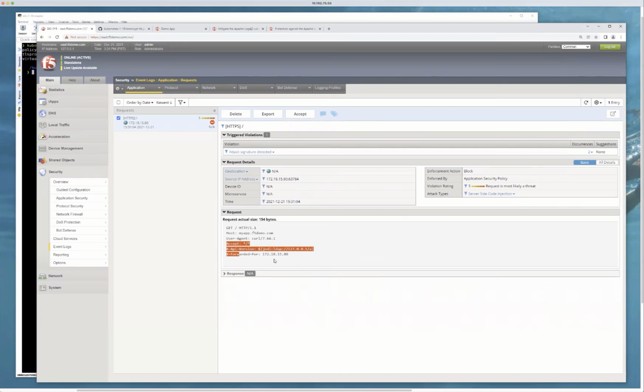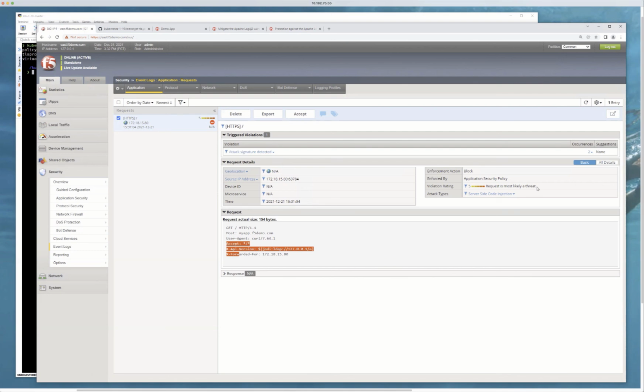The other thing that you're seeing in here is, of course, the source IP address, source port, and a lot more information, such as geolocation, and that would be built out if we were working on an internal network. And then most importantly, you see the enforcement action is set to block and the violation rating. One of the important things people are always concerned about is, is this attack actually something I should care about? Is it a threat? Was it a false positive? We know with high certainty that this was a threatening attack.